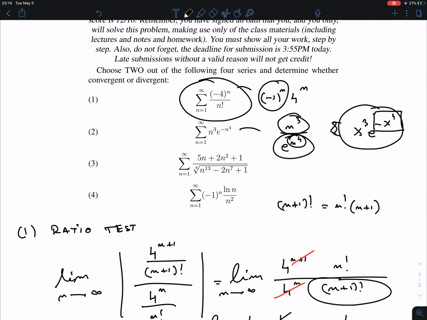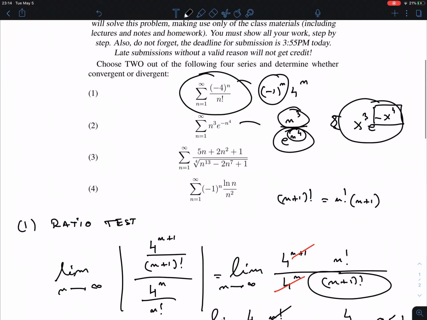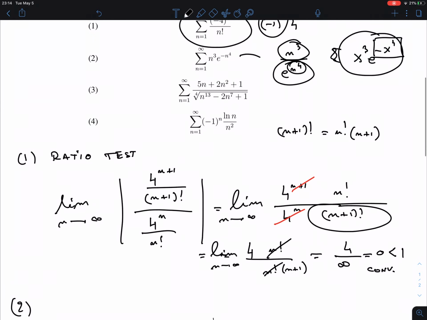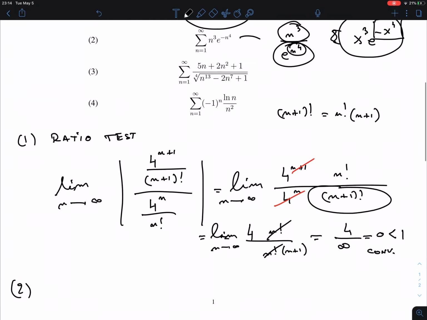But the thing that I just boxed is actually the derivative of that, which is x cubed. And that makes me think of substitution. So, long story short, number 2, we're going to solve. I'm saying a ratio test can work here, but the simplest one would have been the integral test.